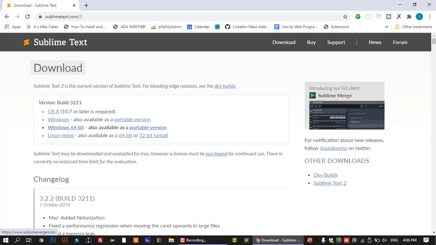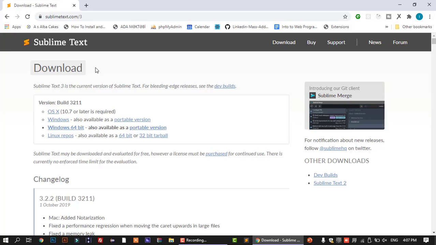In order to code in HTML, we need a code editor. So in any programming language, whenever we need to code, we need a place to code, and a place to run. So we will write our code in the code editor and we will run our code in the browser. So to download the code editor, I will download a simple one to get started. But there are other complex ones such as Visual Studio Code, Atom, and etc. But Sublime is light, easy to use, and you can go right away and it's free.